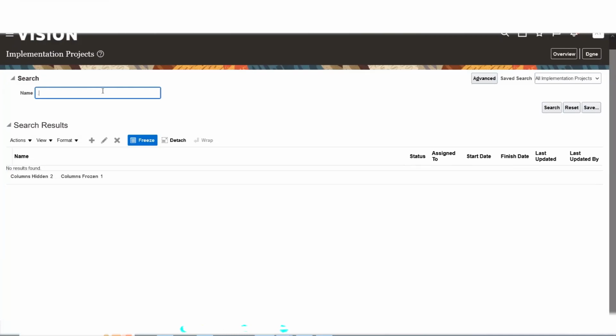Oracle never provides any sample projects in a fresh instance. This one we are using for practice, so everybody is creating their own project. Another important point is that as a client, you can use the instance you get from Oracle. One instance should not be given to other clients. Oracle never shares the same instance with another client.